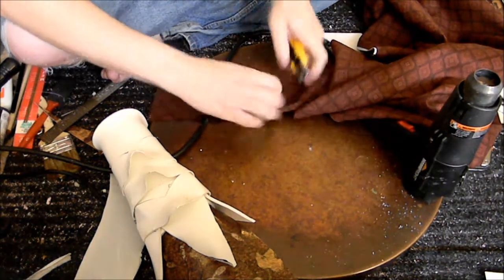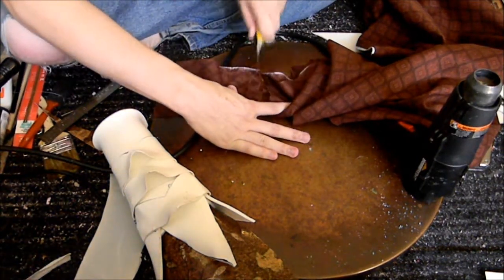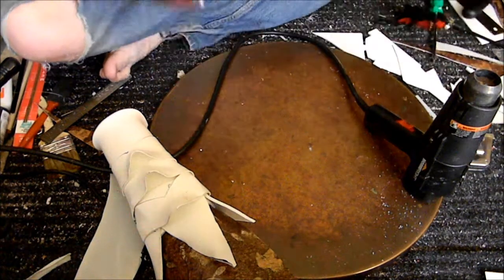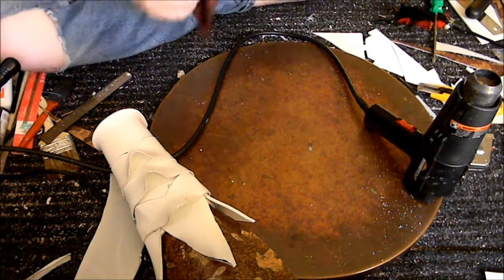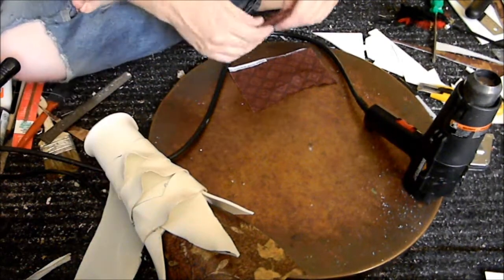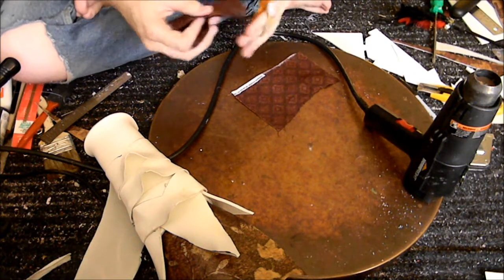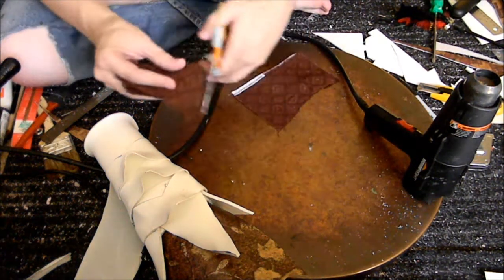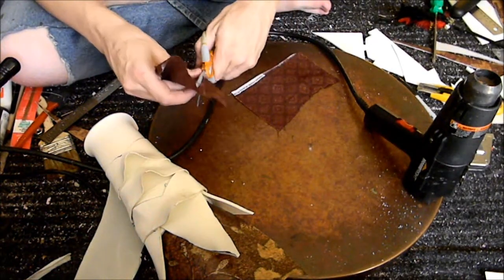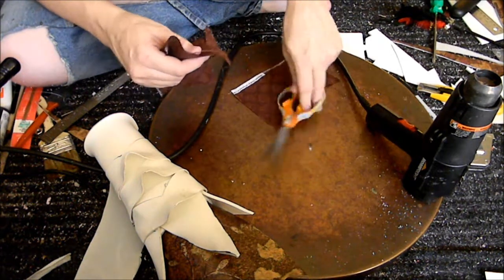Oh well. Let's see. I'm cutting two of these rectangles out because I'm going to be making two of these bracers. One is obviously going to be off camera. You guys don't need to see me make the same thing twice. It's going to look relatively the same, but on the other bracer. Okay, maybe I can even cut through two layers of fabric with these scissors? Come on, baby. Give me some cutting action. No, can't even cut through one layer? No, kind of one layer, maybe? This is terrible.